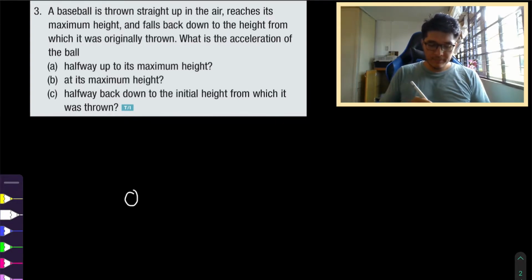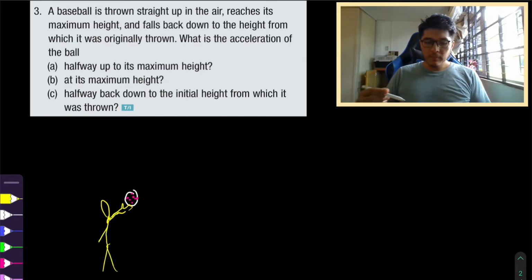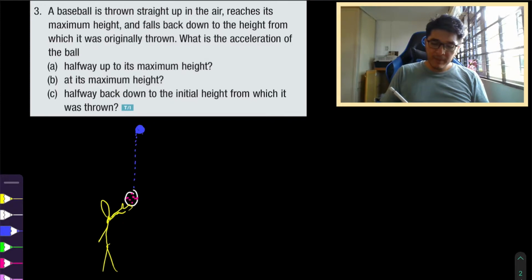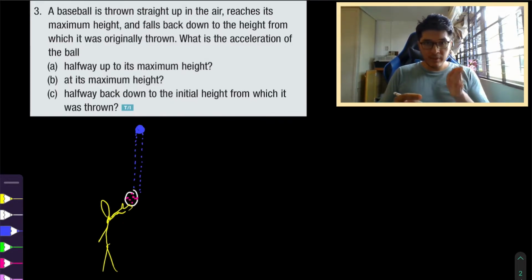So we have a baseball and it was thrown by someone. And this baseball was thrown straight up. When they're saying straight up, it means that it's not moving sideways while it's going up. It's just going directly upwards. And then it reaches a maximum height from which it was thrown, and then it falls back down. Now normally you should be putting the dots on top of one another, but to make it clear that it comes up, then it falls down, I put some spacing in between. So in this case, that's what it looks like.